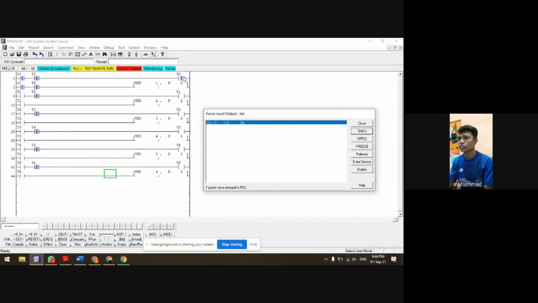Start for Y0, and then Y1, and after 2 seconds we switch to Y2, and then Y3, Y4, and then Y5.